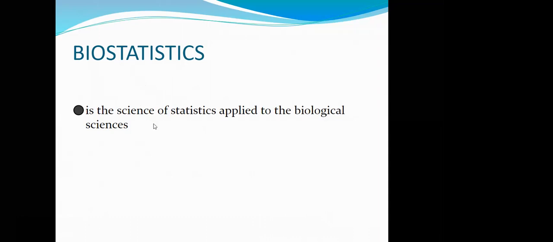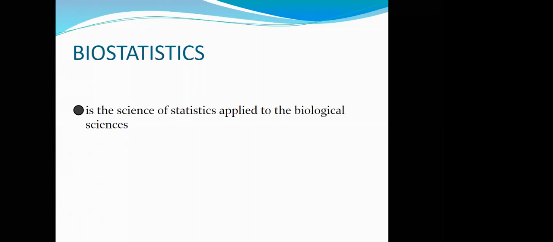So it encompasses the design of biological experiments, the collection and analysis of data from those experiments, and interpretation of the results. So you come up with an experiment that you want to do. After that experiment is done, you collect the data, or rather the information from that, you analyze the information, and then you also interpret and eventually present that information from that experiment.